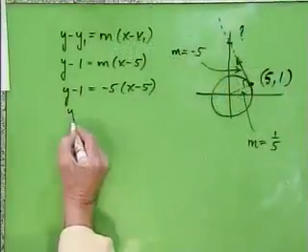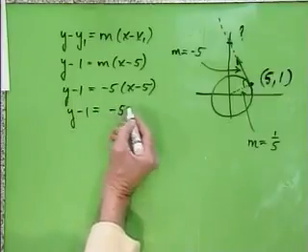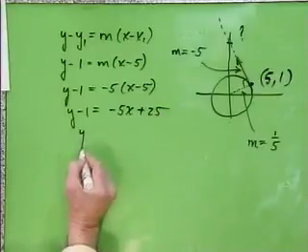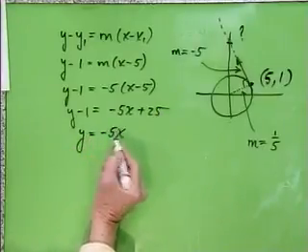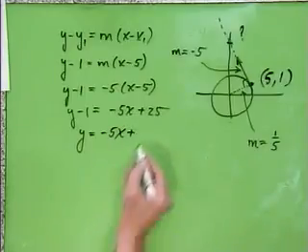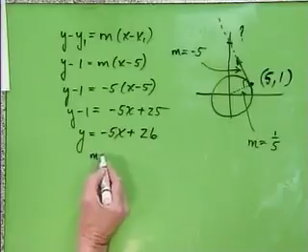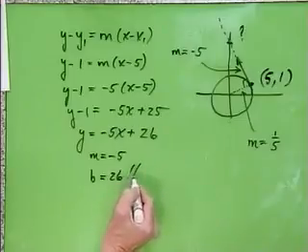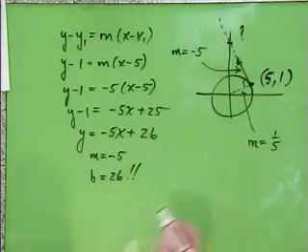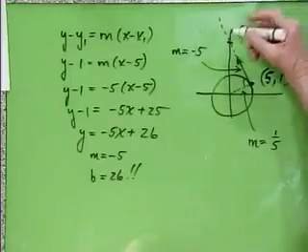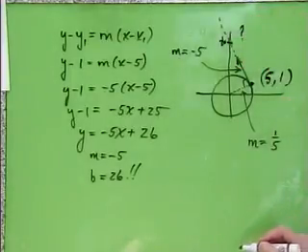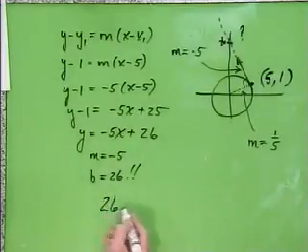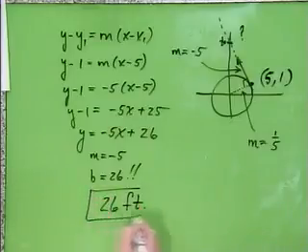So let's solve for y. y minus 1 equals -5x plus 25. So y is equal to -5x plus what? 26. Plus 26. Well, once again, the slope is -5. We already knew that. But what's important now is that b is 26. Now that's what we were after. So what that tells me is he's at 26 on the y-axis. And so how far is David from the big guy? 26 feet. So the answer is 26 feet. Exactly.